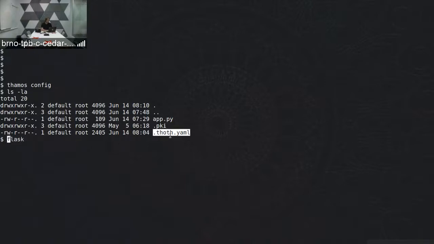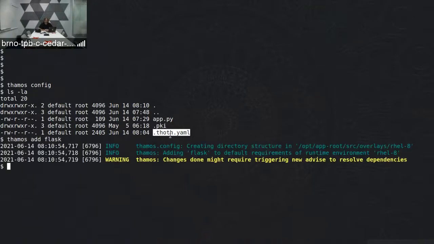But in this case, we do Thamos add Flask, and the tooling automatically creates the directory structure and adds Flask to the direct dependencies of my application. As of now, we do not have resolved requirements for our application, but we just have the direct dependencies stated.